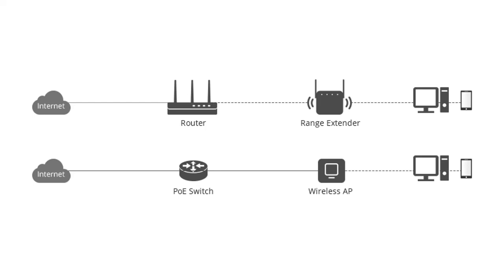Another difference is how devices are able to connect to them. Wireless access points are strictly for wireless devices to connect to, whereas Wi-Fi routers are able to accept connections from both wireless devices and wired devices, because in addition to having a wireless antenna, a Wi-Fi router will also have a built-in switch to accept Ethernet cable connections. Another difference is the firewall. Wireless access points don't have a firewall.